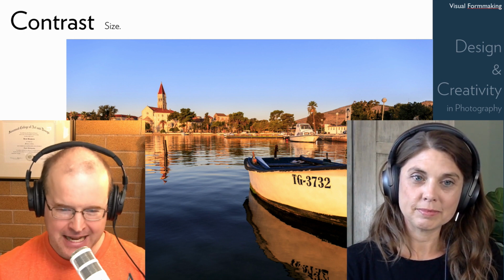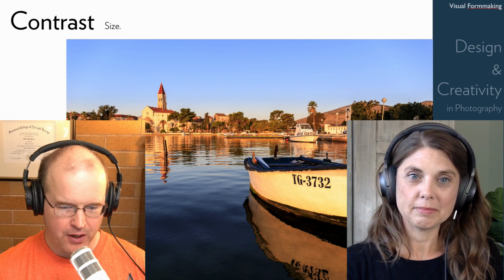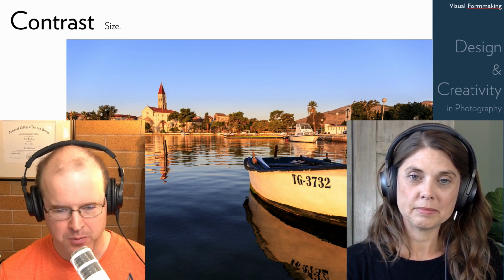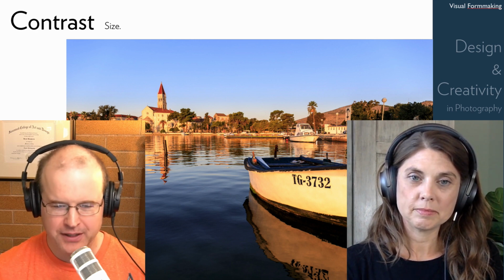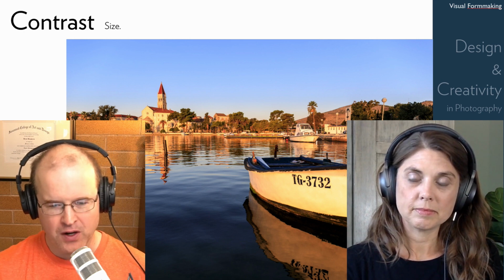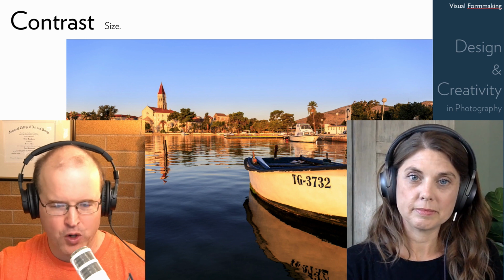I'm out on this tiniest of little makeshift docks, right at sunrise. This is the little town of Trogir, just outside of Split, and by getting close, that's what counts. That's what makes it work, as far as emphasizing that foreground element and getting that scale proportion blown out.